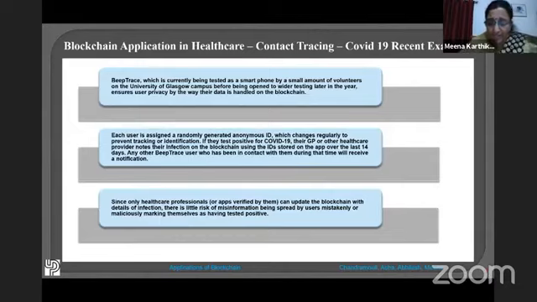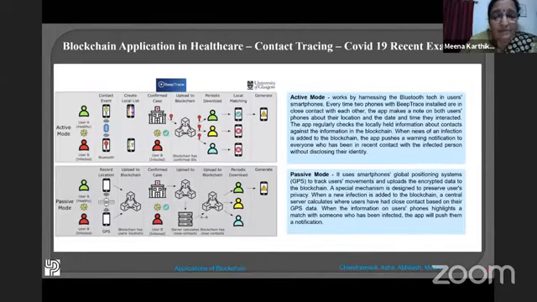There are two methods of actually tracing this. One is called active mode, and the other is passive mode. Active mode is where individuals have their Bluetooth on, and a local list is created. So whenever there is a confirmed case, say user A and user B, and user B is infected, because his phone has been in a local area in contact with another person, the overall blockchain tries to send an alert to all the people who are in contact with this infected person, so that they can locally match that, and reach out for necessary medical attention.